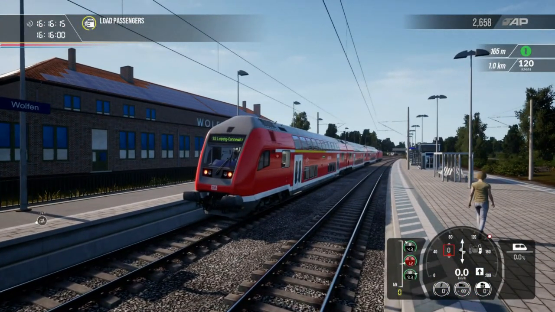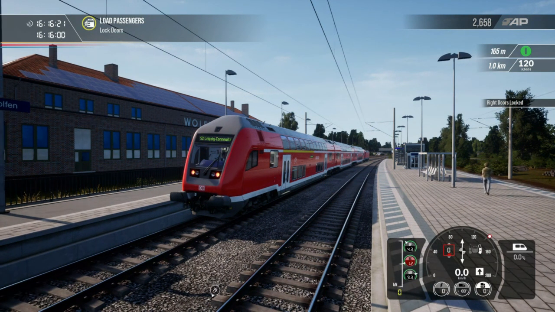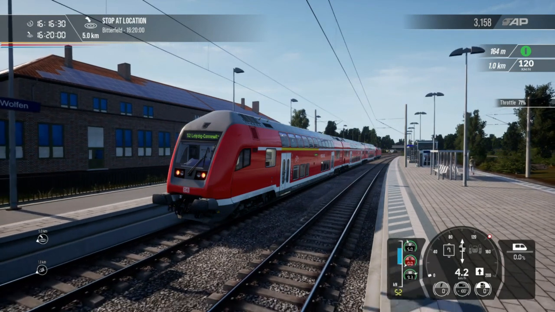Where are you going then? I don't know where she was going, but yeah, she can walk away. Should have walked away. Right, lock the doors. Beep, beep, beep. Right, next Bitterfeld.